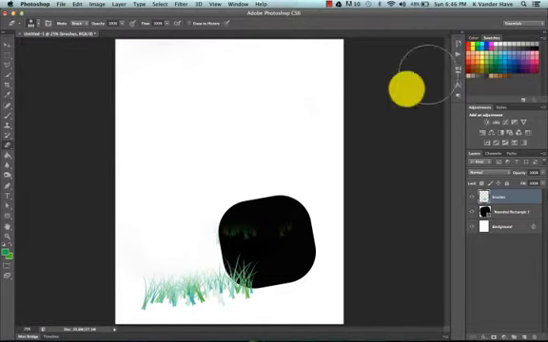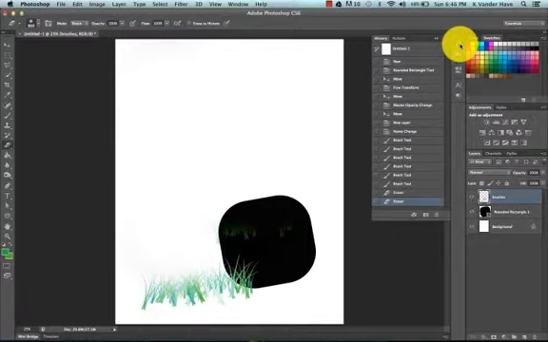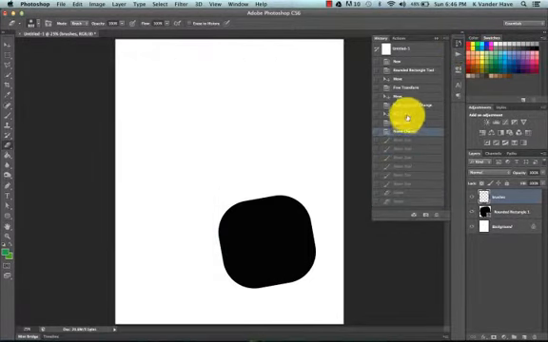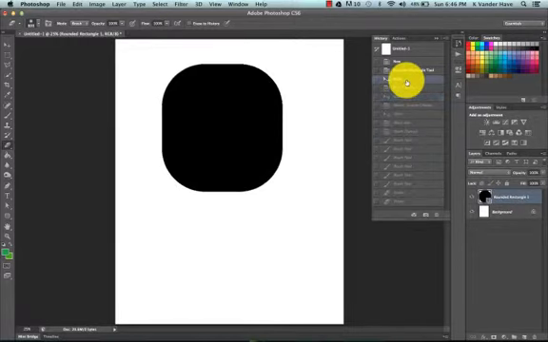Now again, when you're working, you're also going to want to play around with your history palette over here. Remember, it will allow you to go back as many times as you wish. The history palette records every click that you make, so if you want to go back 50 clicks, you can absolutely do that. To undo at least one thing, you could press Command Z as well. That's an option for you as well.